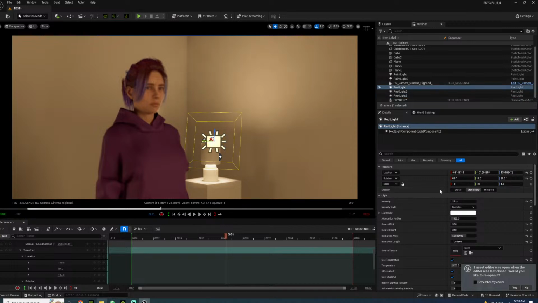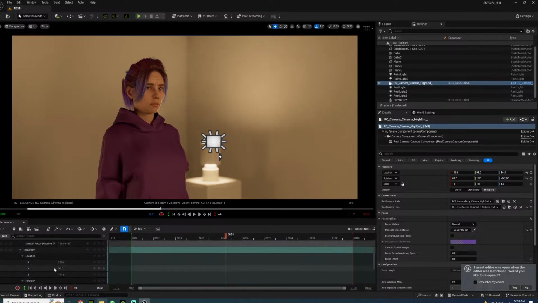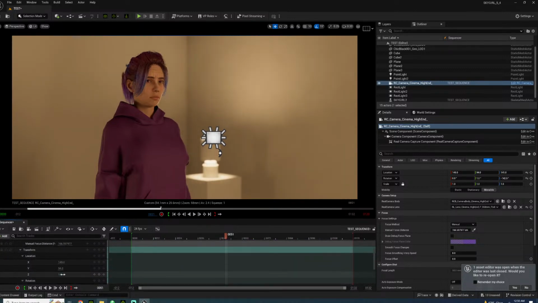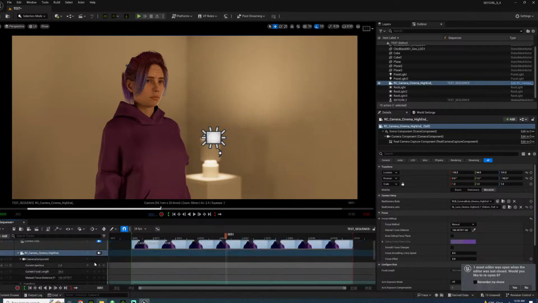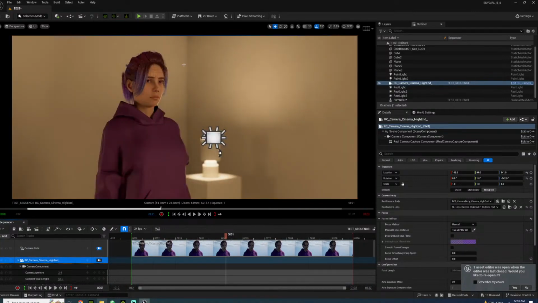In fact, let's get a little bit more light in here for her. Something that creates a little bit more depth. And then there's also color.